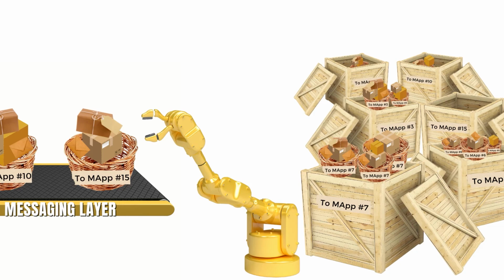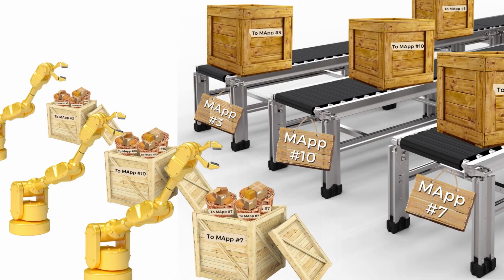Now, just to continue with the same analogy I used in the messaging layer, imagine another sorting robot sitting at the end of the single conveyor belt. It's this robot's job to combine all the baskets that have the same destination into a single, larger crate for delivery. The robot wouldn't care, obviously, what town the smaller baskets came from; as long as the destination was the same, they would be added into the same crate. This single conveyor belt from the messaging layer would once again turn into hundreds more, each representing a store to deliver the parcels to. The conveyor belts now represent shops, not towns, and the baskets are now large crates containing all the baskets consolidated from every town that had sent the mail.